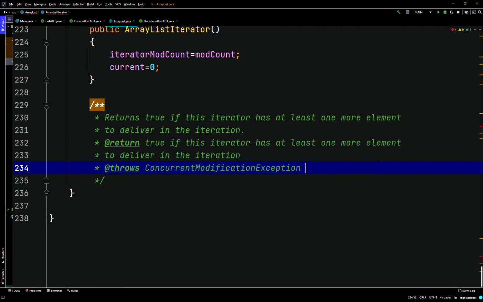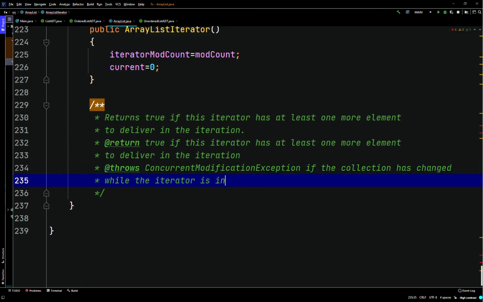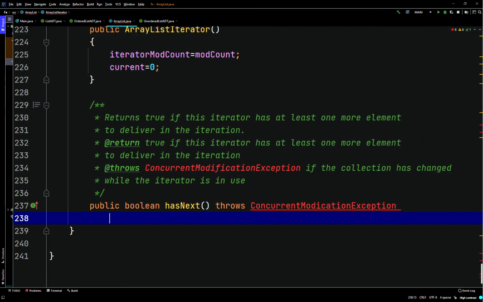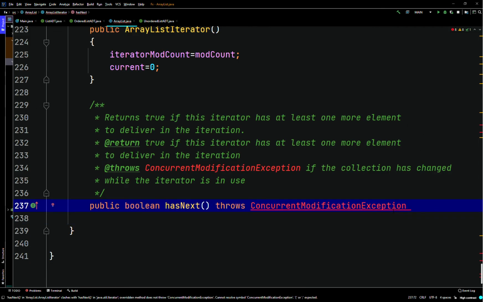So throws ConcurrentModificationException if the collection has changed while the iterator is in use. So that's another definition for it. So public boolean hasNext throws ConcurrentModificationException. Did I spell that wrong? Still wrong.